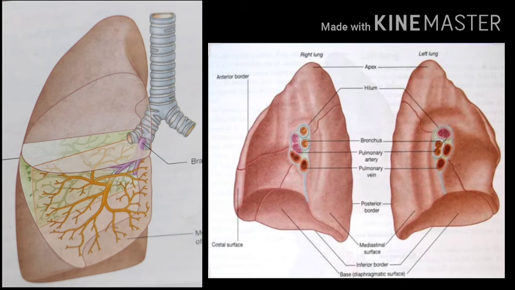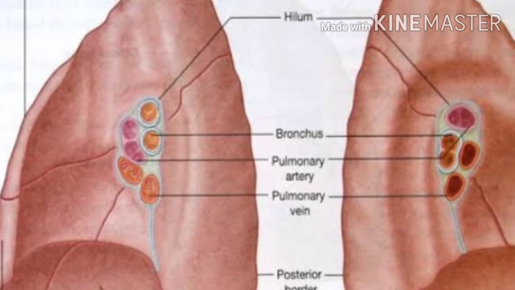As we discussed before, there is a difference between the root and the hilum. So, it is very important to know the structures that pass within each root and are located in the hilum. These structures are mainly those that pass from the trachea or from the mediastinum into the lungs. These are the pulmonary artery, two pulmonary veins, and the main bronchus that enters each lung, along with bronchial vessels, nerves and lymphatics.